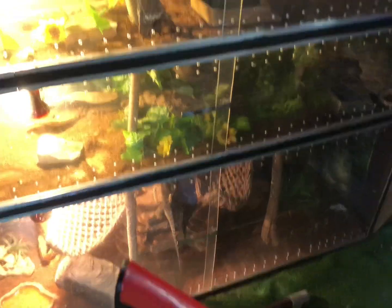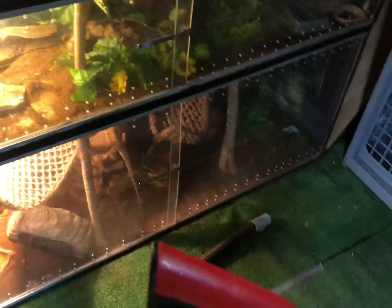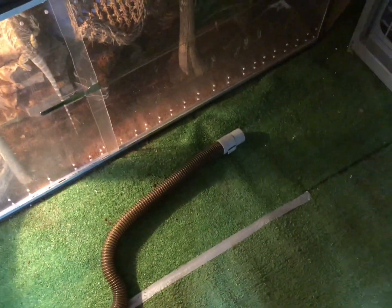Dang bearded dragon keeps flinging this stuff everywhere. But what can you do when you love reptiles as much as I do? That's right, you clean it up.